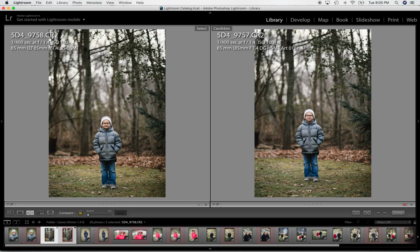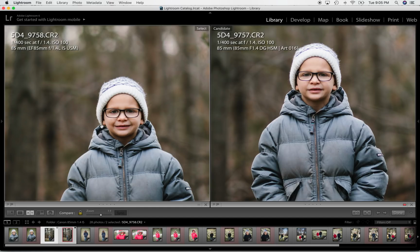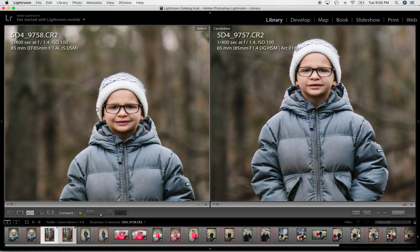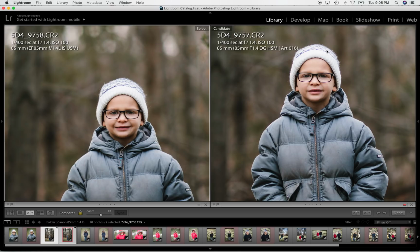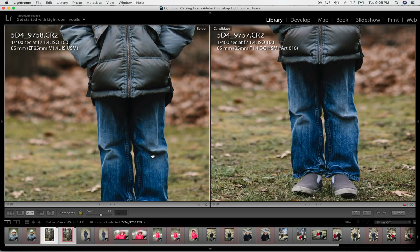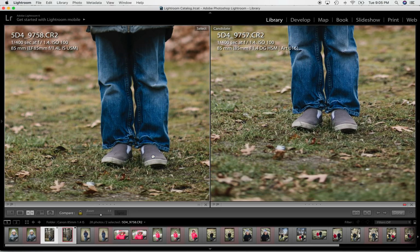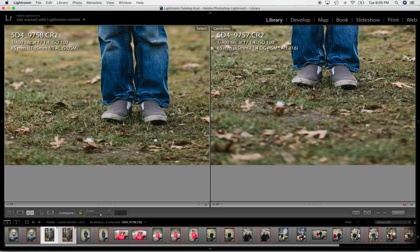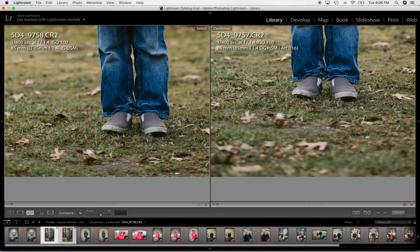So here he is again. It's a pretty ugly day here in Minnesota. It was dark. This coat's nice and dirty already, and we haven't even been through winter yet, but both of them are looking great. Really low CA in both of them, super sharp, and as we go down through the edge of the frame, both of them stay super sharp to the edge. Certainly good enough for my needs on both of them. Maybe the Sigma a tad more.